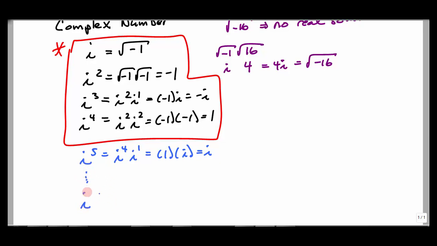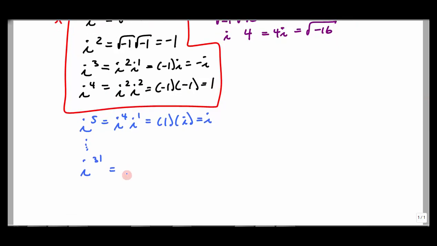What if we were throwing something like i to the 31st? How would we do that? Well, the key to these types of problems is to realize this i to the 4th is 1. So if we can pull out all the i to the 4ths that are possible, that's really going to make my problem easier. So what I want to think about here is, what is the largest multiple of 4 that's less than 31? And that would be 7 times 4 is 28. So this would be i to the 28th, i cubed. Now i to the 28th is i to the 4th to the 7th, because remember when you raise a power to a power you multiply the powers.